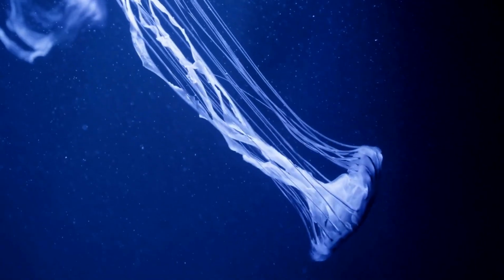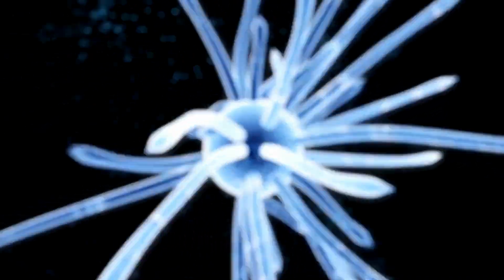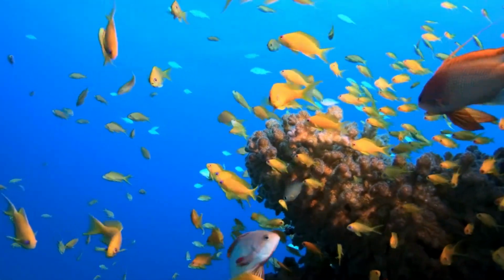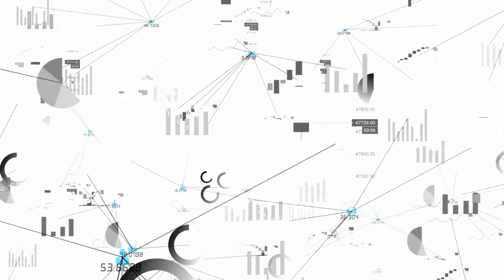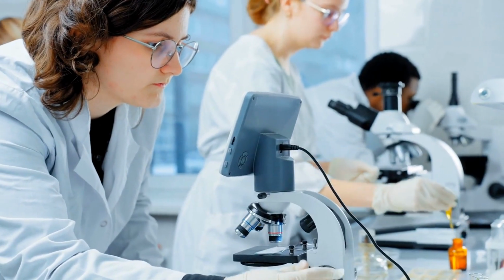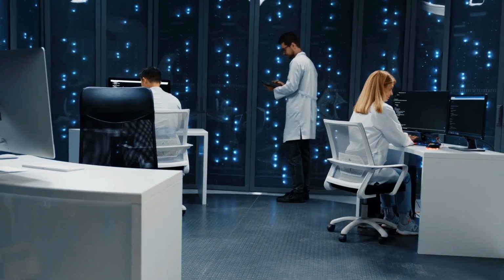Europa almost certainly has those vents. And then the probe picks up something in the water. Chemical signatures, organic compounds, things that shouldn't exist unless something is producing them. And then, just at the edge of the camera frame, the probe's sensors detect movement. Not a current, not a geological tremor, intentional, directional movement. Now, let's be clear, we don't know what that is. That's the moment every scientist on the mission would stop breathing for a few seconds.